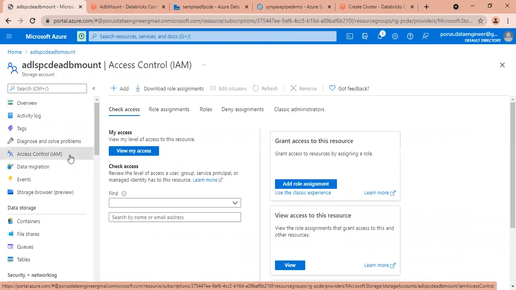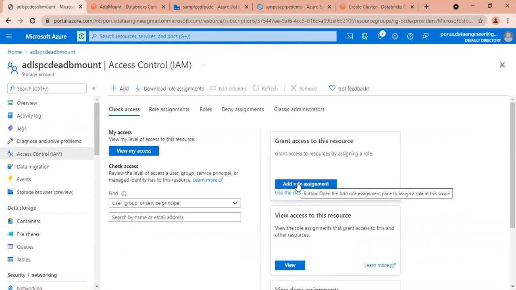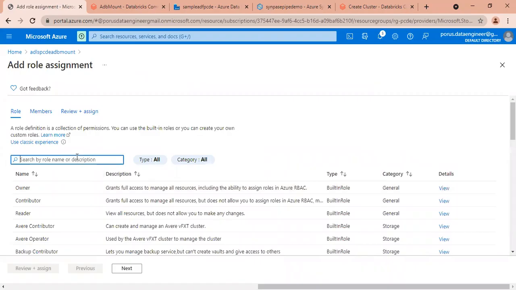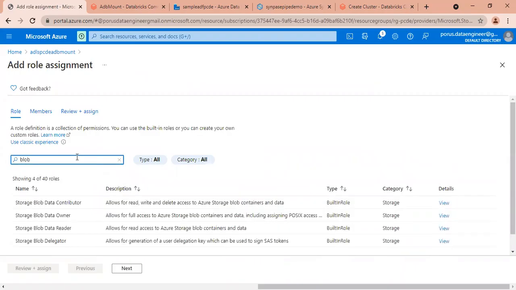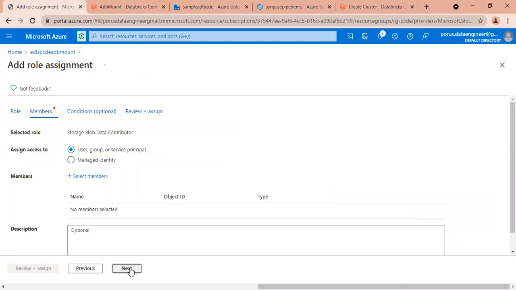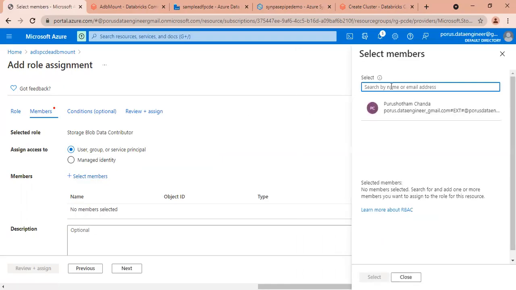So how do you control the access to the storage account? I'll go to access control. I'll say add role assignment. So it'll say storage blob data contributor allows for read, write, and delete access for storage. So I'm giving access to that service principal this contributor role. So select that. Next. And here for user or group you want to give access or managed entity. We'll talk about management, but here mine is the service principal which I've created. So I'll go create service principal over here.